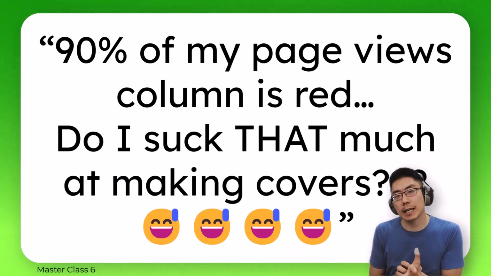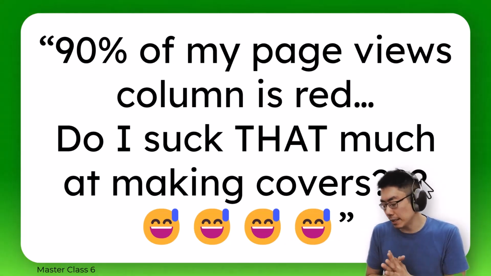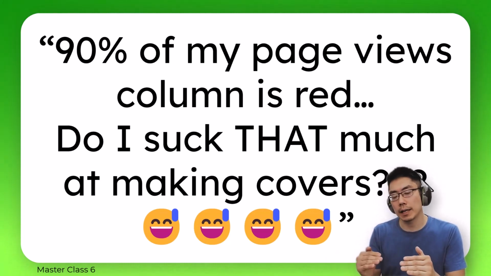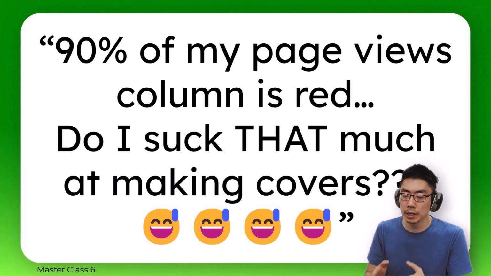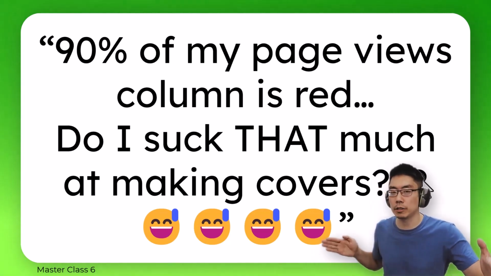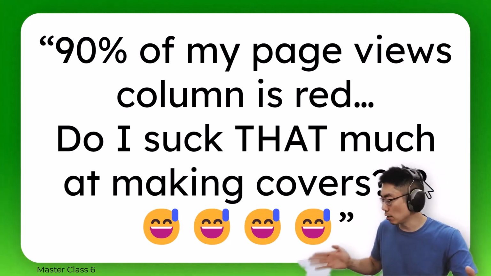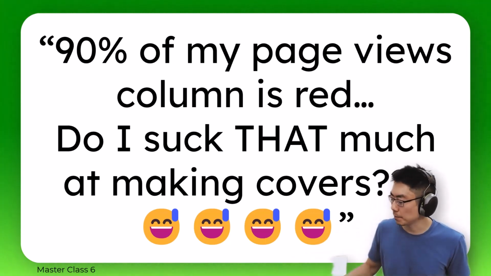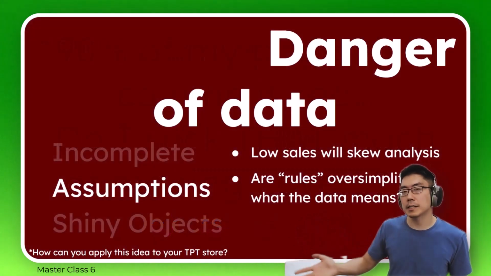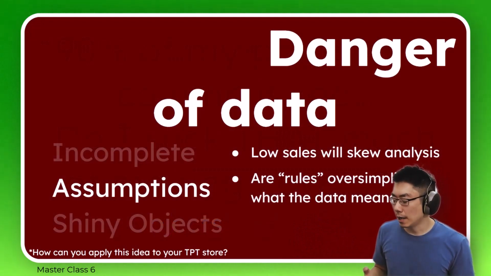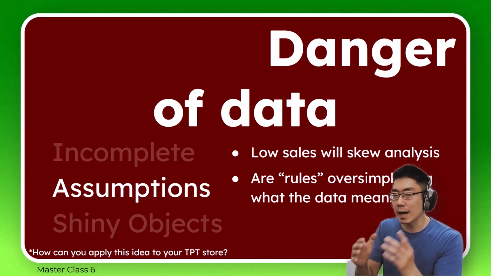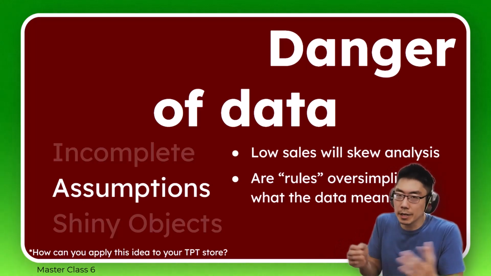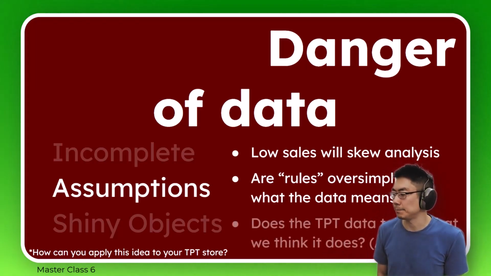But the first version of freesellertool.com was hard-coded so that if it was under 300, it would be red. So 300 was the minimum number for red. And now in the latest version, it's just completely free range: your highest value is green and your lowest value is red. Okay. So we have to understand where these rules are coming from. And I'm going to explain later on in this video the funnel and why I think the rules are the way that they are. And you can compare it to what you've heard from TPT land.